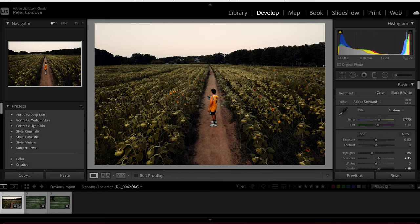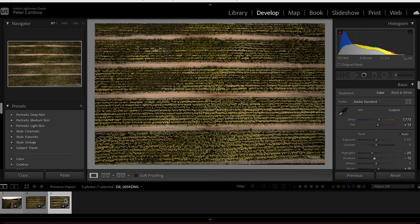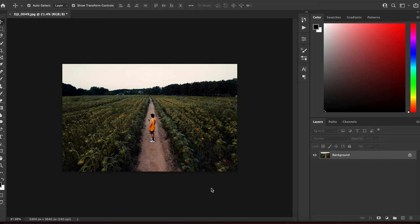Alright folks, we're going to dive straight into this. First, you're going to edit the picture with the subject exactly how you want it to look, then copy and paste those settings to the other pictures. I have two top-down drone pics here because I wasn't sure which one to use — I like to compare them side by side and make little tweaks to get them looking as close as possible. Once they look good, you just export them into Photoshop.